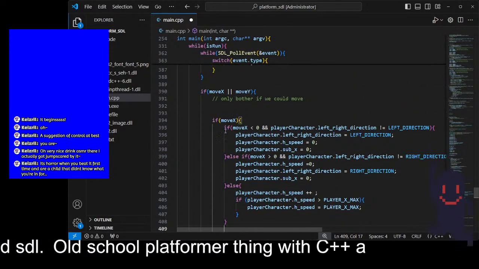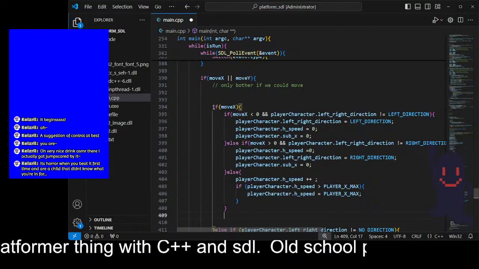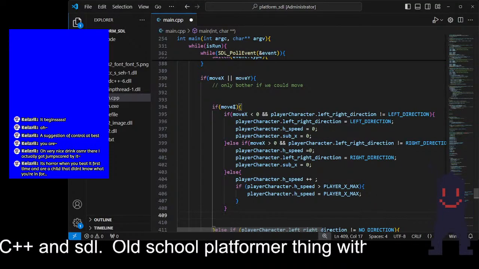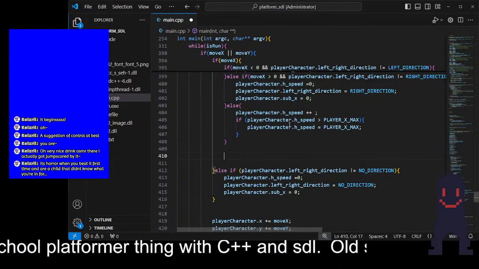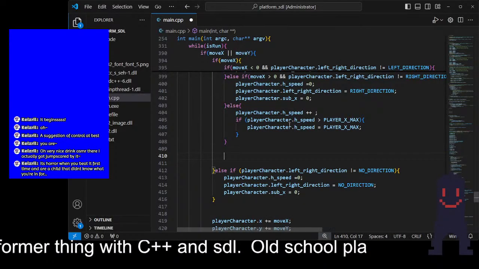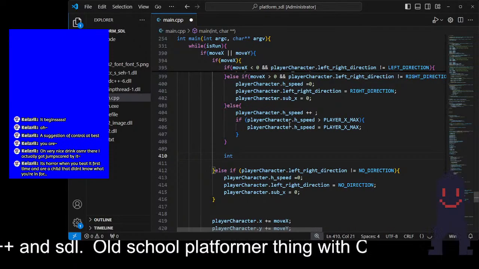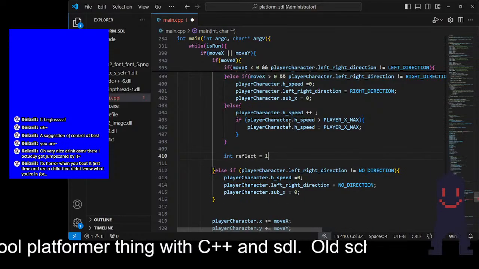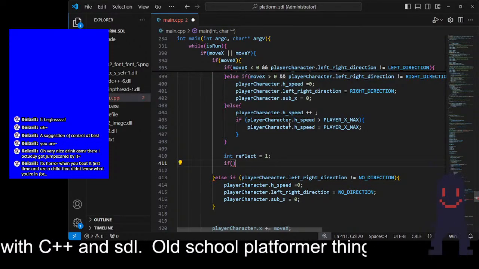I might need to butt this into Y being used, or Y can be its own thing. If Y is actually being used, you can't move left or right, which is very in tune with the game, so I probably will do that. But anyways, so we have that. Int reflect equals 0, or equals 1, because this is usable in both directions.